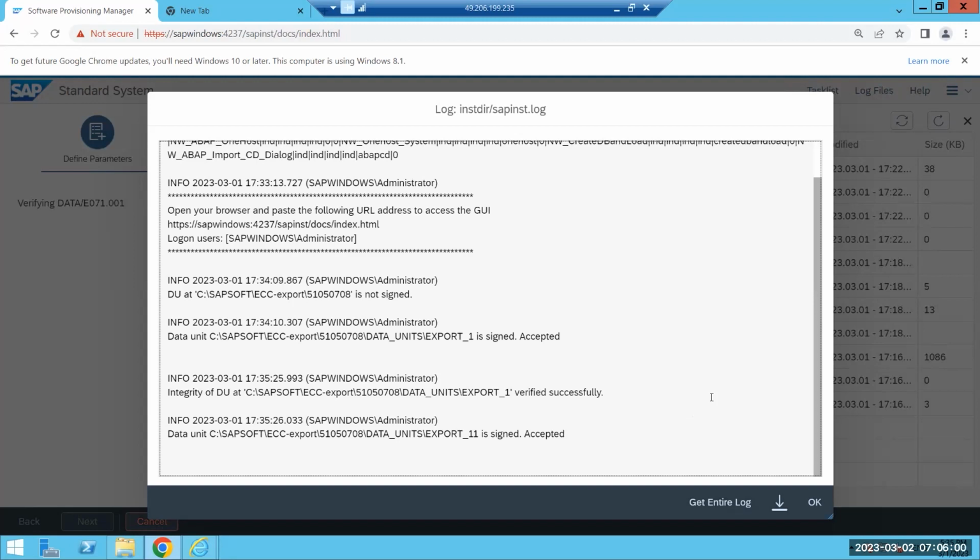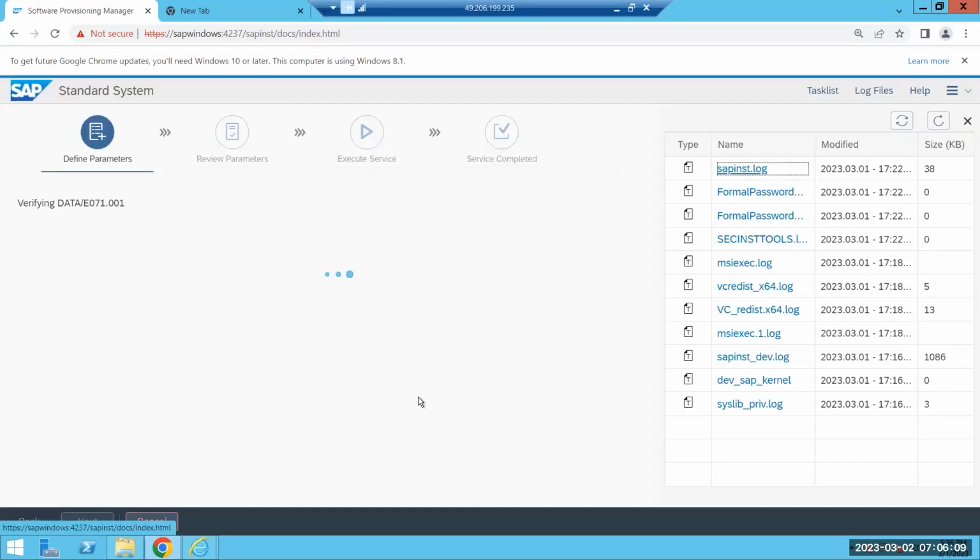Yeah, hi. Were these softwares installed by you before giving the server access, or do we install softwares like ECC? These softwares and kernel we downloaded in the previous classes from the service marketplace, and we kept them in one folder in the C drive, SAP software. Why? Because it's available for all. If everyone starts downloading all the softwares, the drive will be full, and you also need an S user ID. So I downloaded the softwares and kept them in the C drive so that you can log in and use the same softwares.